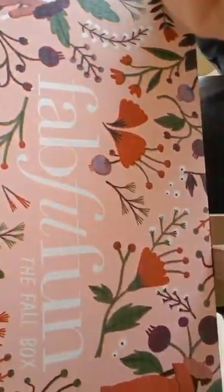So I decided to just do something for fun instead of being all business. So I'm going to open up my Fab Fit Fun box. There it is. You know, they kind of get you on Facebook saying how much it's going to be. So this little puppy cost me $75, I guess, finally with exchange. So I decided that it might be the only time I'm going to get one. So I haven't opened this up.